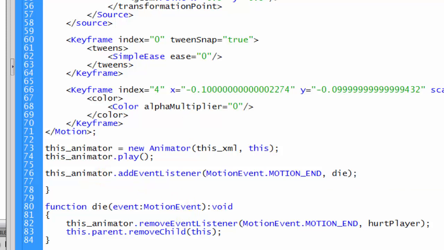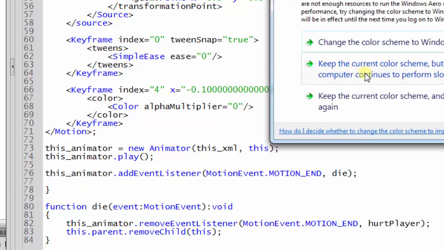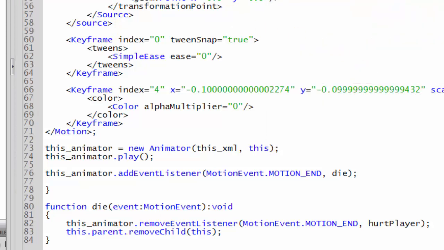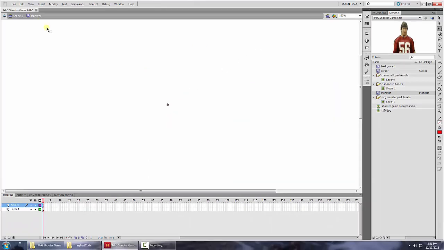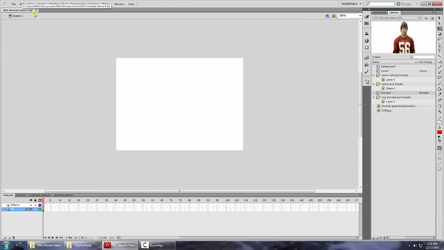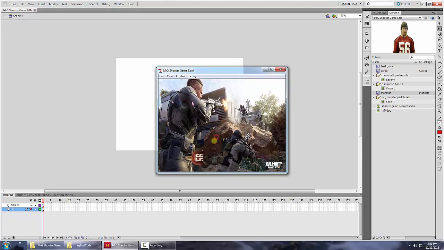And the die function does just what the kill monster function did before, removes it from the stage. But now we have an extra piece of code which makes the monster being killed play an animation, and then when it senses the end of that animation, that's when it actually runs the die function, which removes it from the stage totally. So it looks good. We've already given it our new name of Mr. G Shooter Game 6. Of course, yours is going to be your name, Shooter Game 6. But before I go and run it, I'm going to save it just in case something stupid happens. It won't. If it crashes, I'll still have my original.